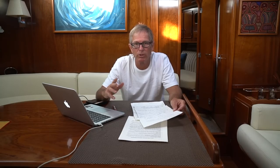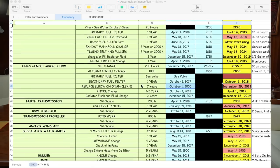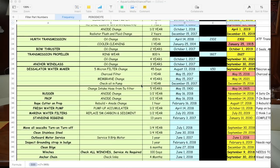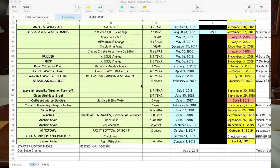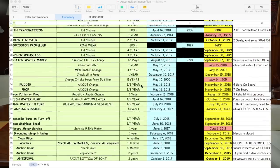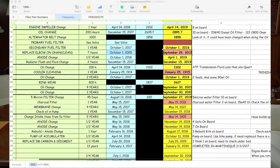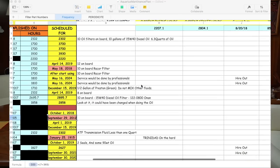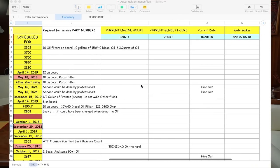So now let's get down to the gen set hours, engine hours, and water maker hours. All these data points are put into a spreadsheet, which you can see. On the spreadsheet, anything that turns red needs attention. This has all the oil changes for the ONAN, the engine, the transmission, the bow thruster — just about everything on board. That's the maintenance schedule for it.